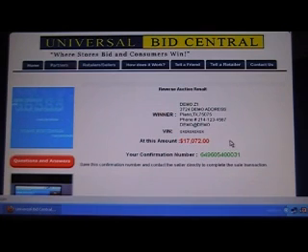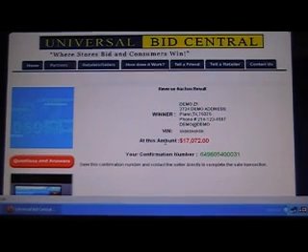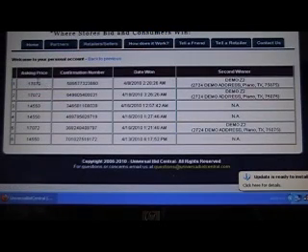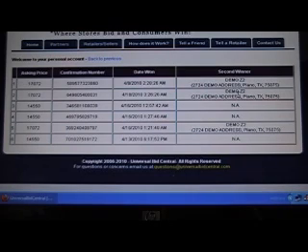Please note that after each transaction, a confirmation number is generated. That confirmation number can be verified by the winning business or store by going into their account and clicking here, where all the confirmation numbers of the winning transactions have been recorded. As an example, here you see the asking price, the confirmation number, the date each transaction took place, and who the second winner was. In other words, who the nearest competitor was for that particular transaction.